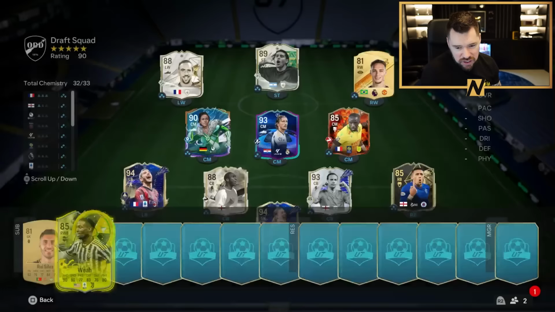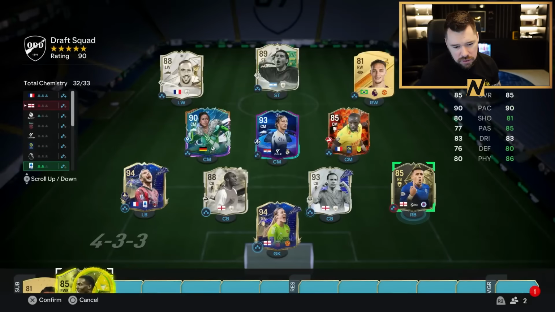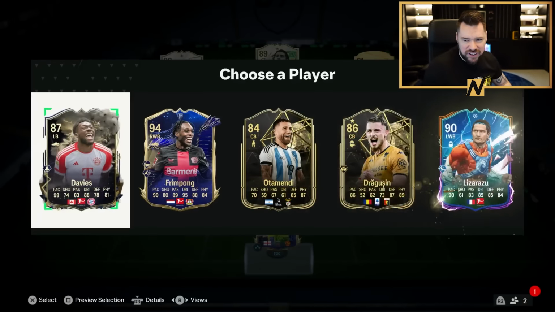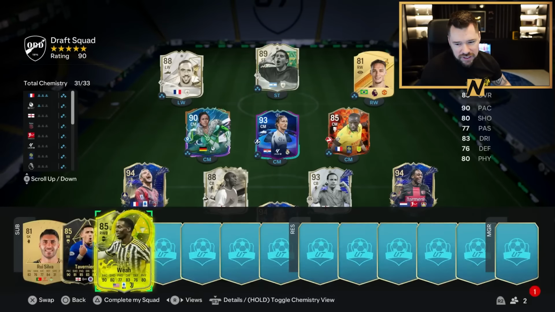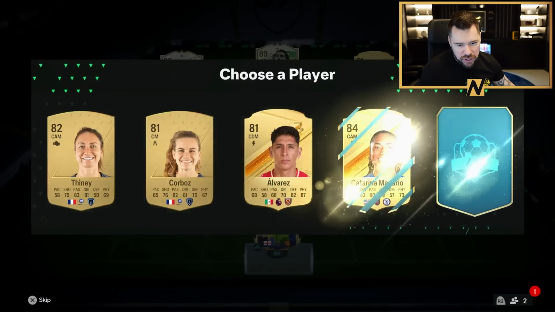We'll take a little bit of a Weyer. We put him in and we get more chem. No, we don't. Next up, come on, EA. Oh, yeah. We lose chemistry for Frimpong. But, oh, yeah. Three team of the years in this draft right here, right now.